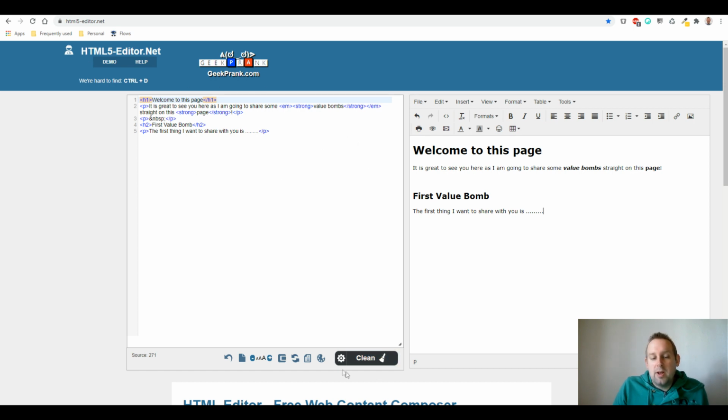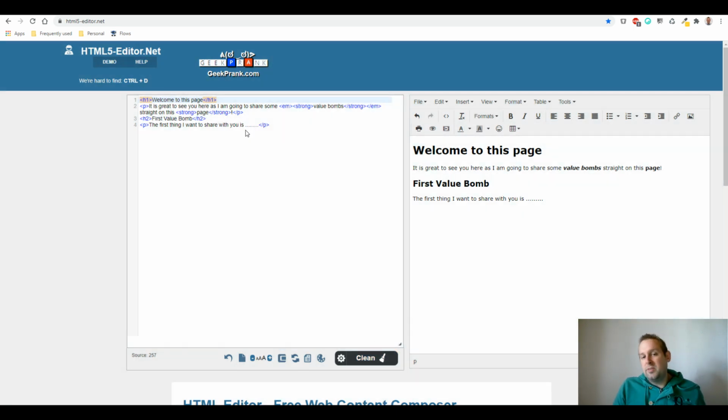You can also do a clean option that will allow the HTML that has been generated to be even more formatted. If we press this, you will see that some things that are redundant disappear inside the HTML code, and you will just get a clean cut.